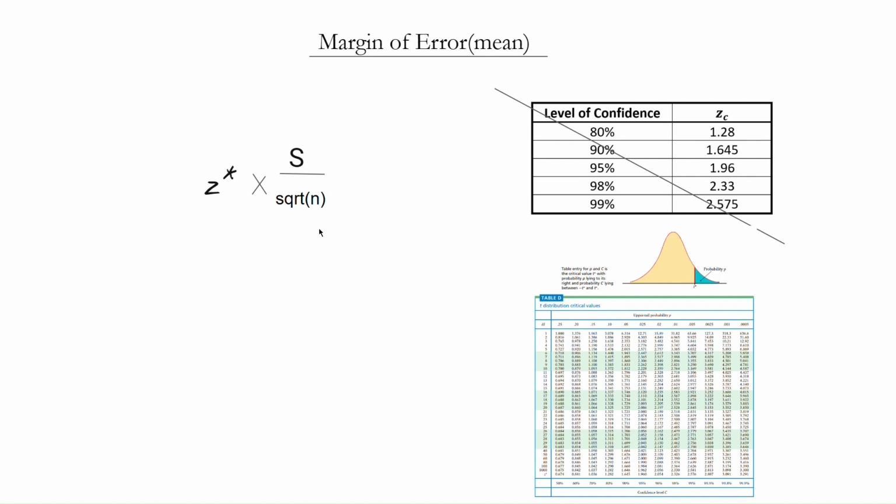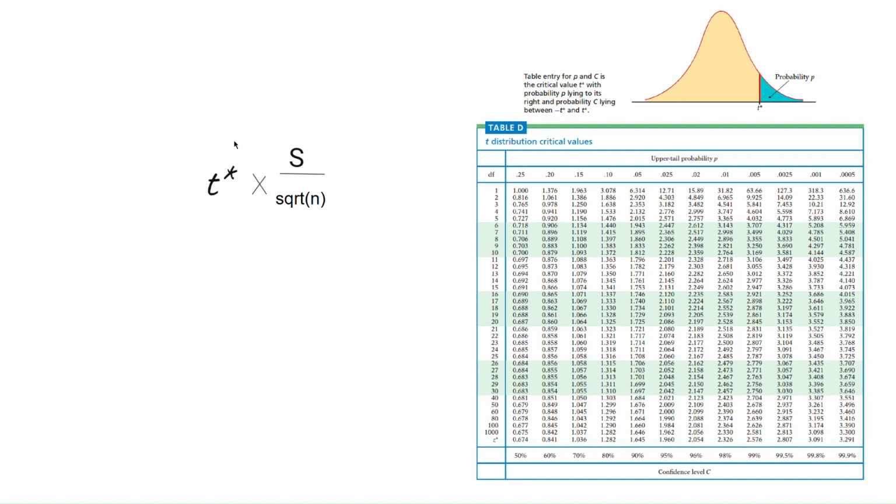Or, let's say our sample size is not below 20 but above 20, but we do not have the population standard deviation. Since we already know how to use this table, let's talk about using it. Obviously this symbol is going to change. Now it's going to be the T critical value, not the Z critical value. Let's just say that the sample standard deviation is 0.6 and the sample size is 50. It doesn't matter for now, it's just numbers we're using. So that gives us this here, just a quick calculation.